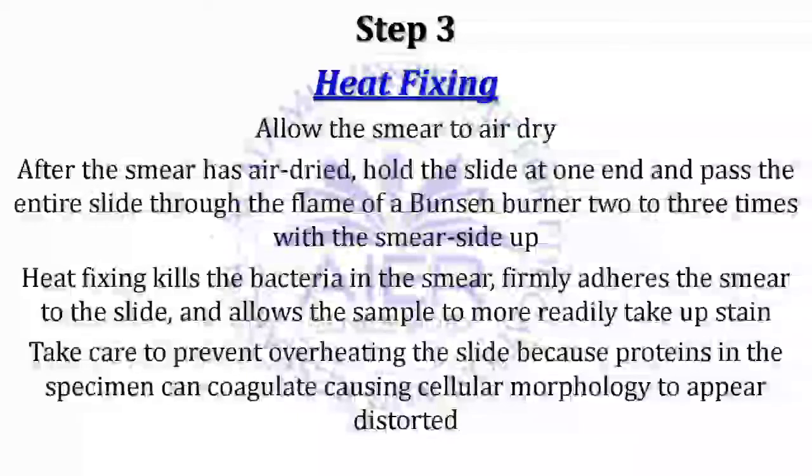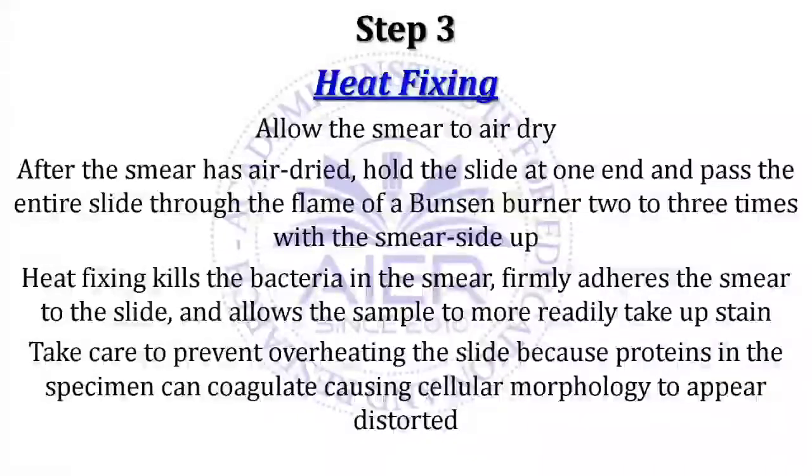Heat fixing: after preparation of the smear, allow the smear to air dry. After the smear has air dried, hold the slide at one end and pass the entire slide through the flame of a Bunsen burner 2 or 3 times with the smear side up. Heat fixing kills the bacteria in the smear, and that will decrease the chance of infection of the researcher or the student who executes that particular practical.